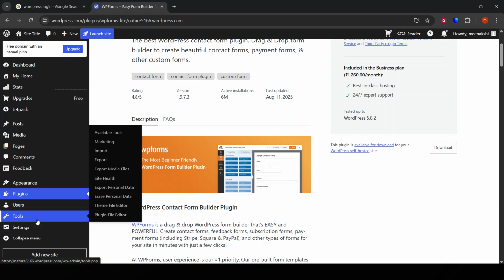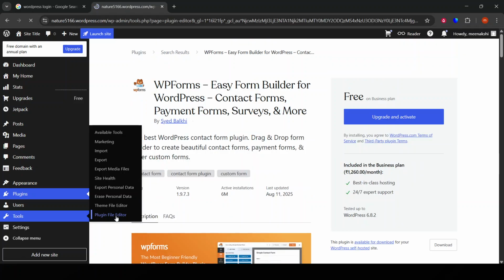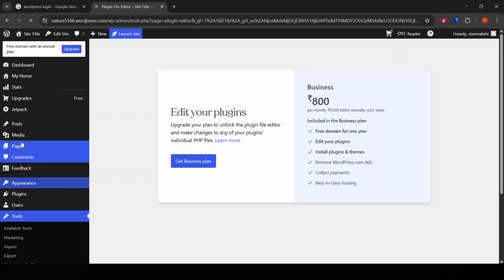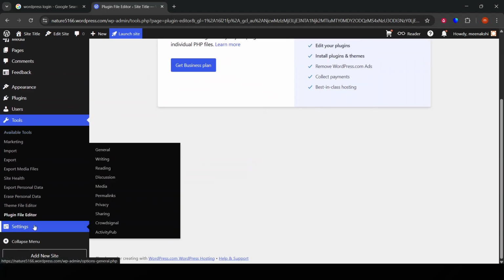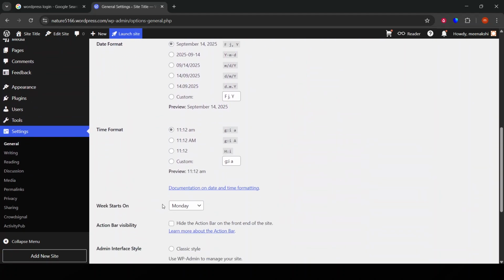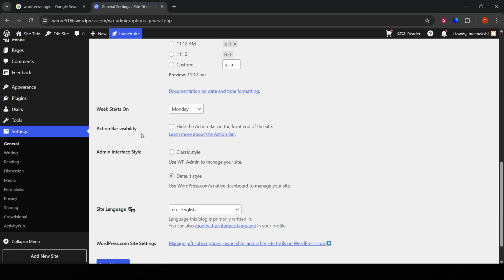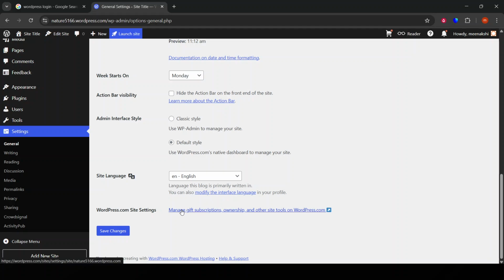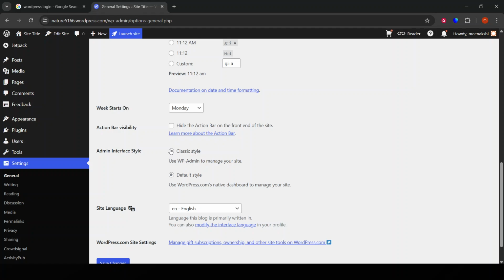On this page, you'll see a whole bunch of settings that you can tweak to get your bar just the way you want it. There's the option to enable or disable the bar, which is basically an on and off switch for when you want to show it on your site. You'll also see fields where you can type the text you want to display. This could be anything from free shipping on orders over 50 to a simple welcome to our website. Remember, the message should be short and visible since the top bar is narrow.